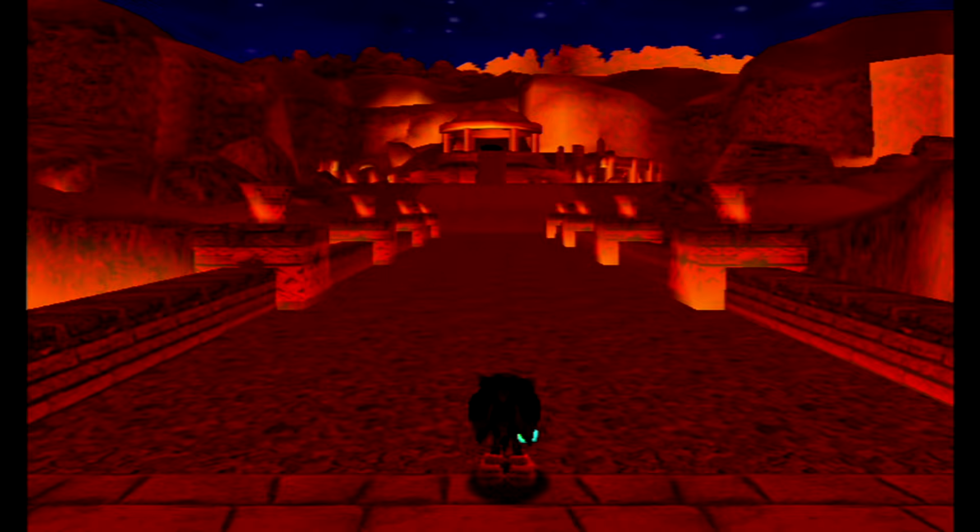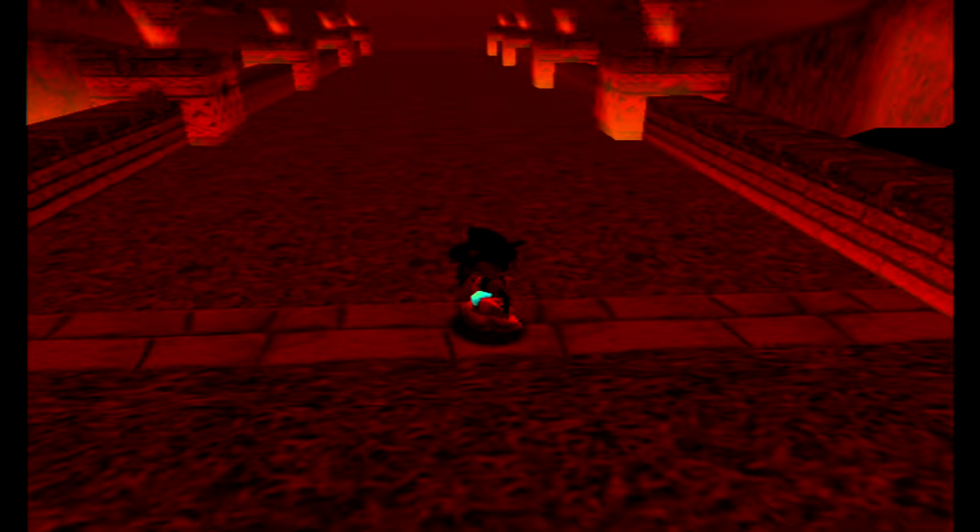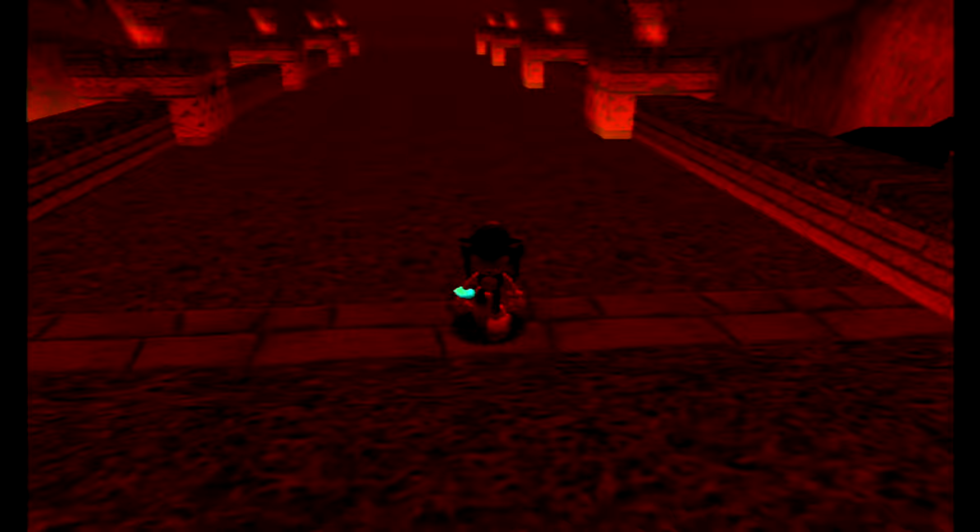I'm not sure if it's just because it glows, but the light ring doesn't really... What was that? The light ring isn't affected by the lighting here either. What was that? Twitch again. Do it again, Sonic. Come on. You know you want to. No, he doesn't want to. Whatever.